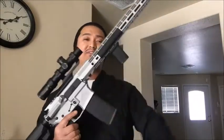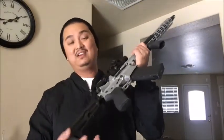So, this gun, like I said, cost me less than $1,000 to build. Kind of hard to beat for this one. I've seen guns on the gun shop wall, the ugliest stuff, with no aftermarket trigger, no scope, just a gun, and it's like $1,600 to $1,700. No way. So guys, let me know what you think.